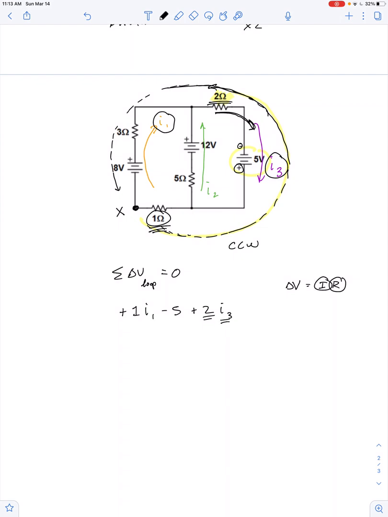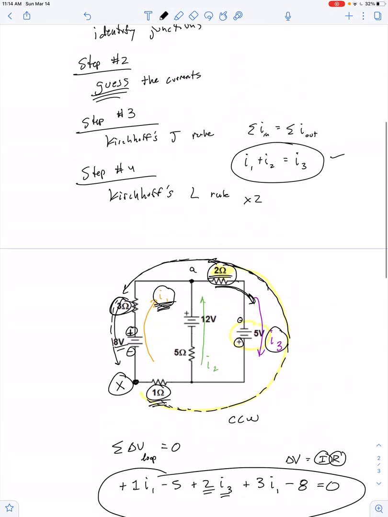Okay, the next thing I encounter is the 3 ohm resistor. Again, opposite the direction of the current, so it's a voltage gain. So this is plus 3 I3. No, not I3. That was the current through the 2 ohm resistor. I've crossed this junction at point A. The current through the 3 ohm resistor is this current I1. So plus 3 I1. Okay, the last thing is this 8-volt battery. I'm going from the positive to the negative, so that's a loss in voltage, so minus 8. And I'm back to point X where I started, so I can say that equals 0. There it is. We have a second equation to go along with the first one.